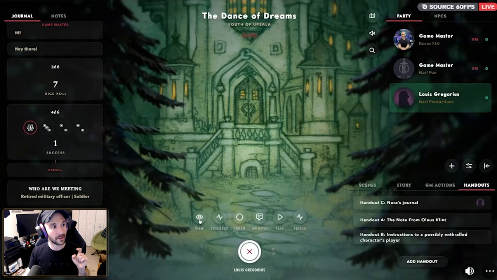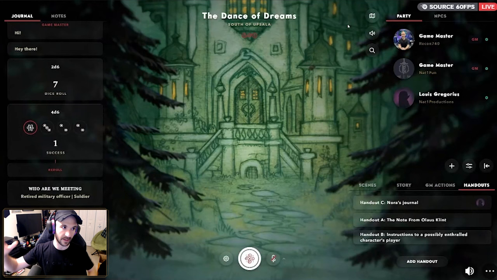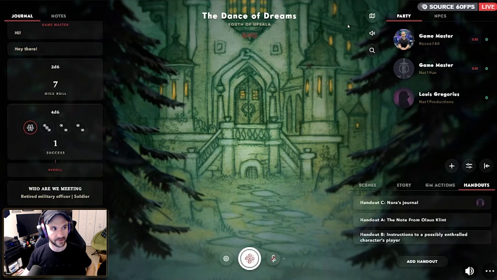The other important thing I wanted to mention: players have some different options. Specifically, when they go to view a character, they won't be able to see other characters' character sheets. So all this information is completely hidden from players, and only a game master can click in and see everybody's core character sheets without any information filtered out.